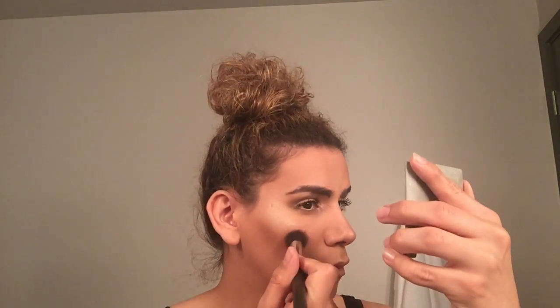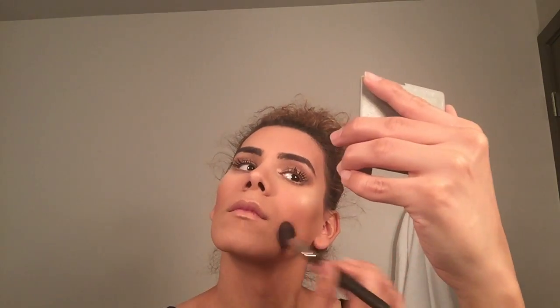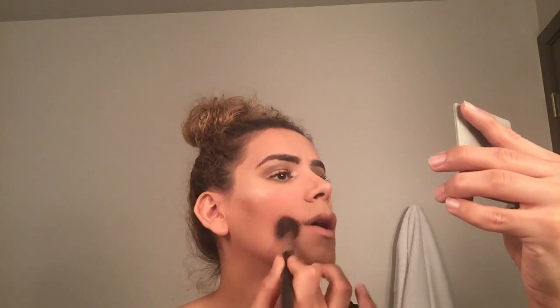And now the Inglot Blush, which is in the shade 29, and I'm using a MAC 133 cheek brush for this. This shade really works on my skin tone. It's like an orangey peach and I love it. I always do my blush after my highlighter. Be careful not to blur or smudge into the highlighter though. And now I'm using a Morphe E41 brush just to kind of clean up and dust the other parts of my face and help everything blend together.